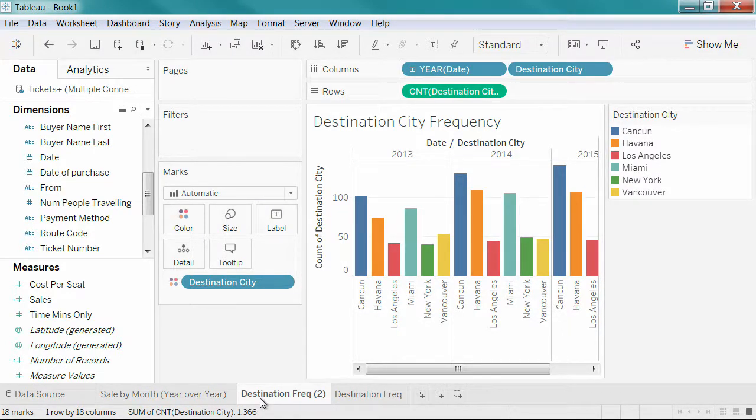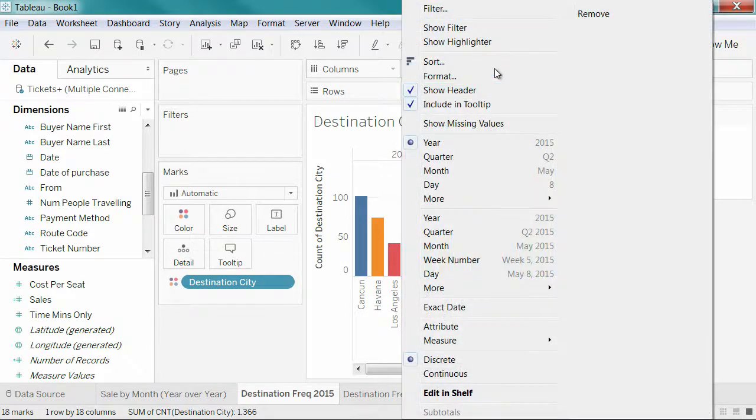I'm going to call this destination frequency 2015. Going to remove this year data pill if I can.